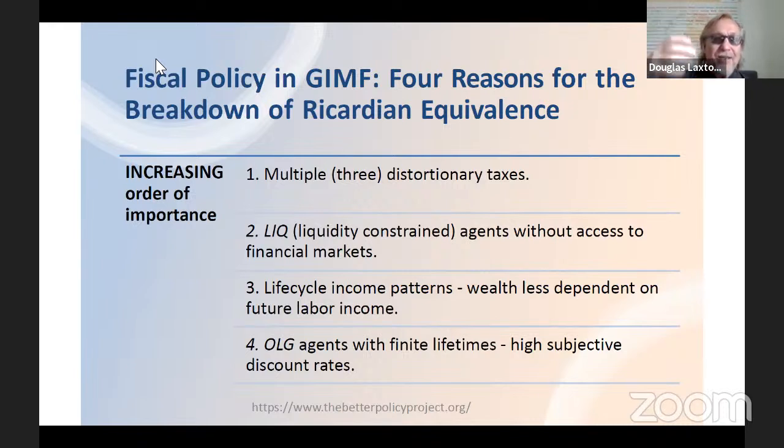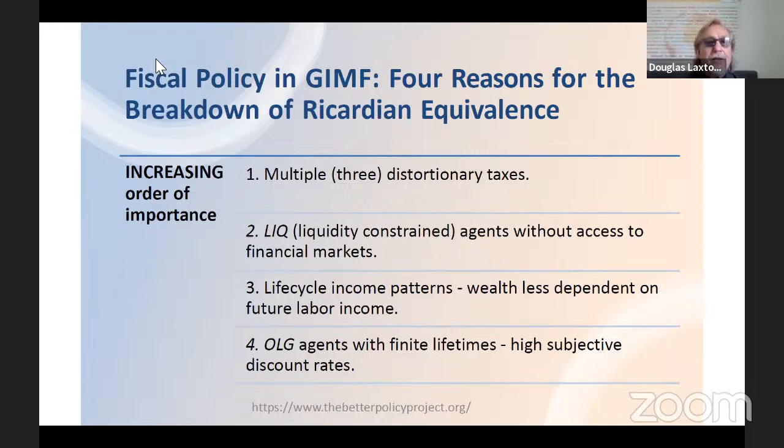So they don't save deliberately. Most of the population, unlike a dynasty that cares about all future generations, doesn't save that much. They save some, and that's mainly because of the hazard of living. It means that you have to have a bunch of resources on hand to make sure that if you live, you can also eat and be taken care of, and so on. So the life cycle income patterns are very, very important for the agents in the economy that don't just consume out of their income, but also plan for their retirement and so on.